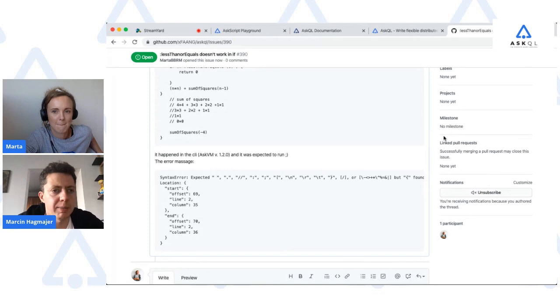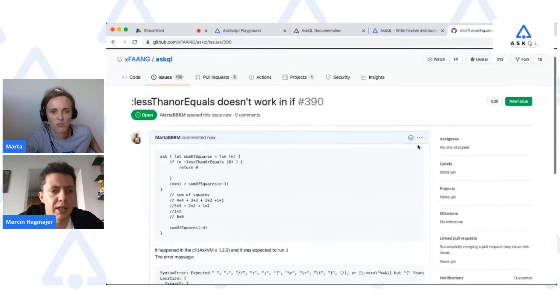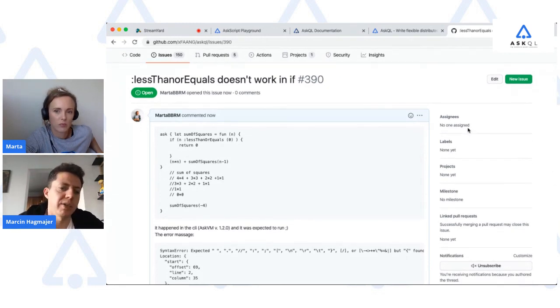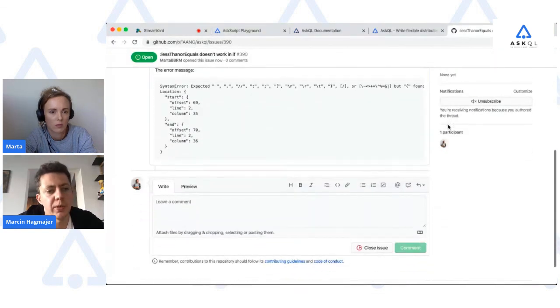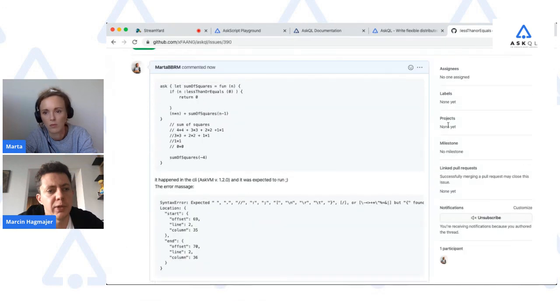A parser is part of AskQL, which understands the incoming message and parses it into blocks that are then processed. Seems like this error comes from the parser, so we can tag Łukasz and say, "Hey, Łukasz, what do you think about this?" That's just to grab his attention because it's a parser thing, and I suppose he will be the best person to address this to.